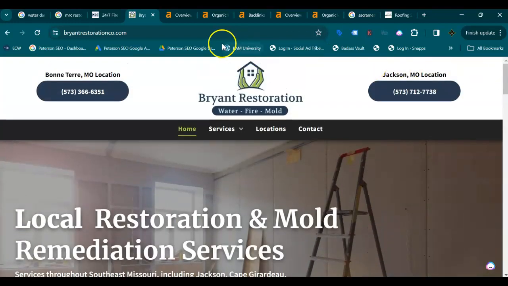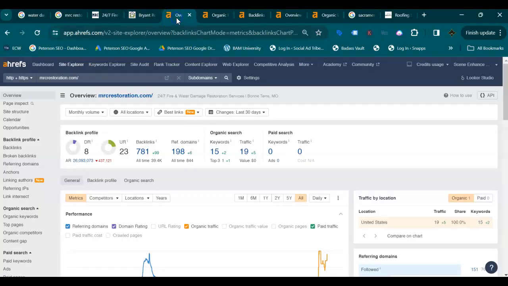So these guys, I would think, should be fairly easy to beat if you work on the strategies that we just talked about. Now, this is a program called Ahrefs that tells us how your website is performing. As you can see, your domain, that's your website as a whole, has a rating of 8 out of 100, which means Google doesn't really trust your website. That's 100% based on your backlinks and referring domains.